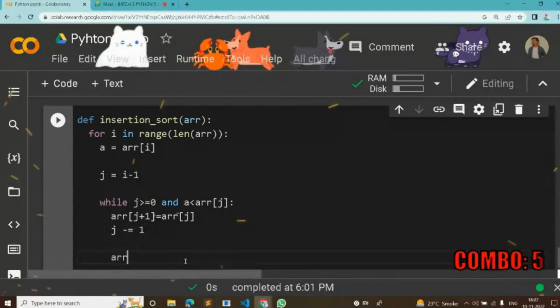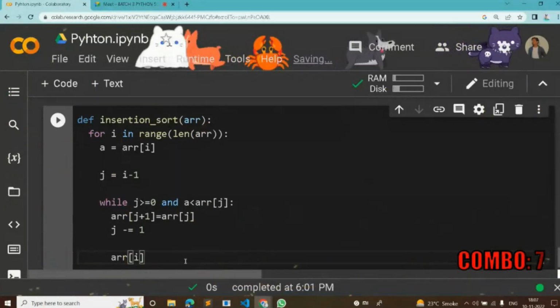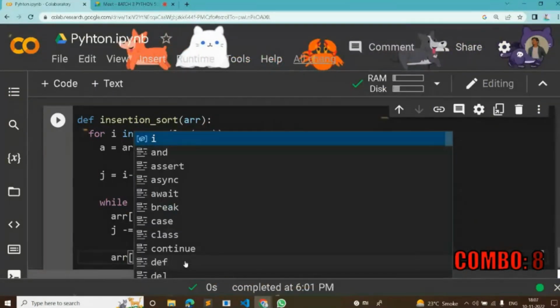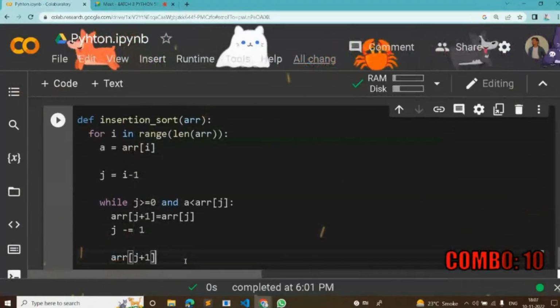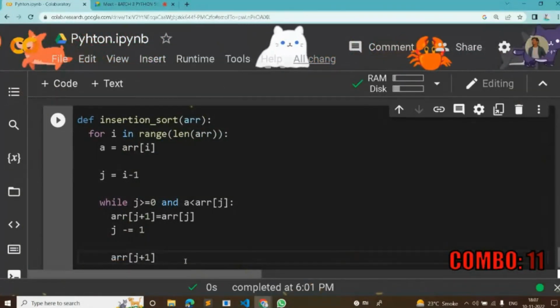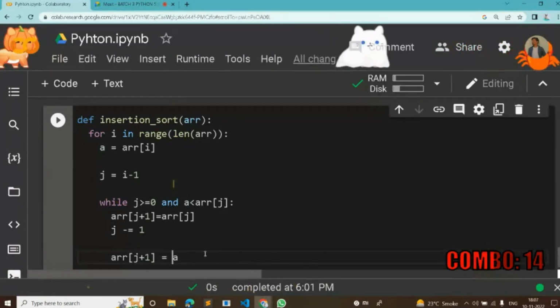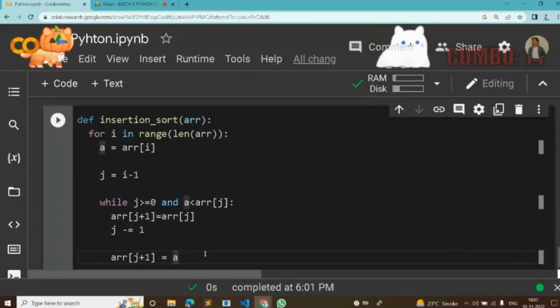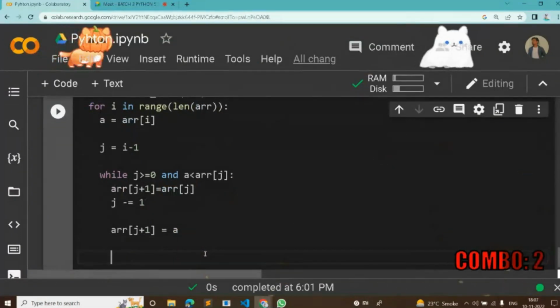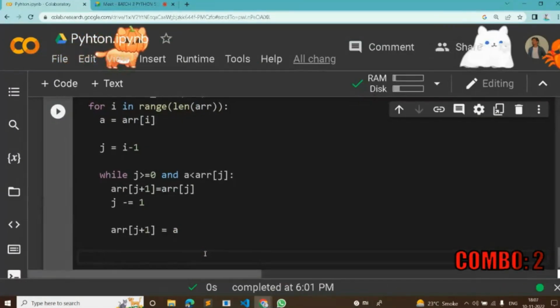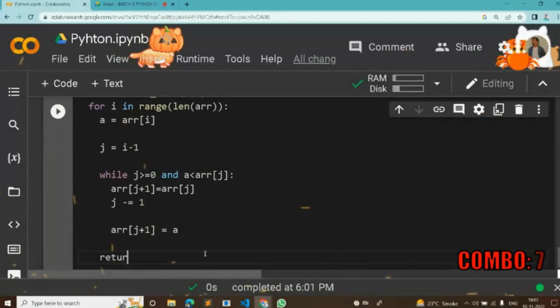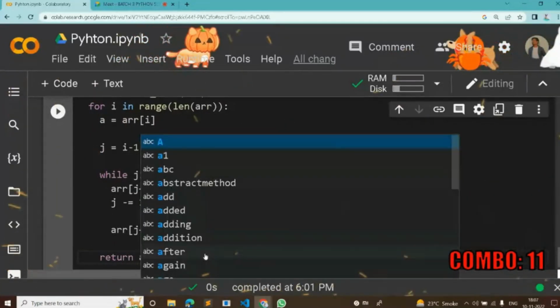And assign the value of array of i. And at last, return arr.